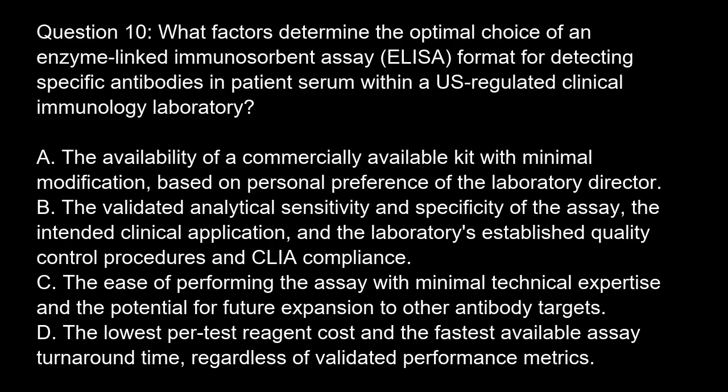Question 10. What factors determine the optimal choice of an enzyme-linked immunosorbent assay, ELISA, format for detecting specific antibodies in patient serum within a U.S.-regulated clinical immunology laboratory? Option A. The availability of a commercially available kit with minimal modification, based on personal preference of the laboratory director. Option B. The validated analytical sensitivity and specificity of the assay, the intended clinical application, and the laboratory's established quality control procedures and CLIA compliance.